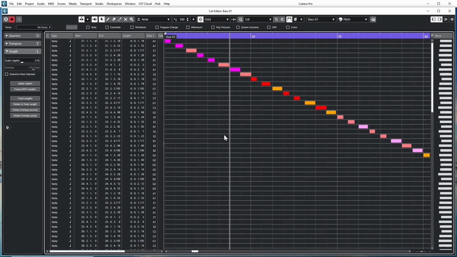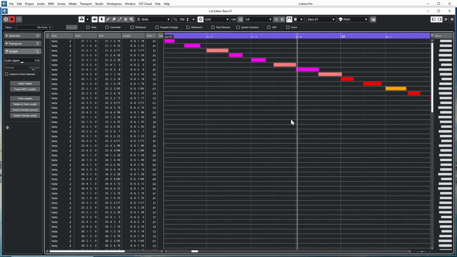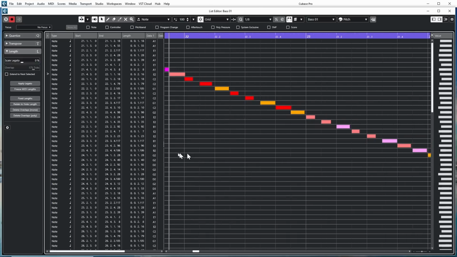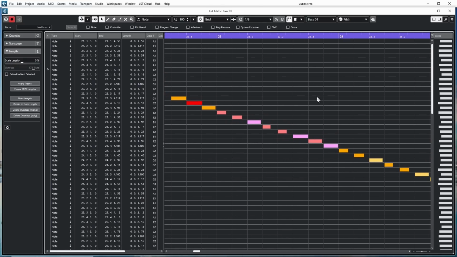Once you open up the list editor, whatever MIDI data is in your event now shows up as a long list. It shows all the note values, plays through each MIDI note in your event, and it has various menus over on the left, the functions that we can carry out. You can zoom in and out the typical ways you would for your keyboard. Grab the ruler, zoom in and out. All the same things you would normally do in the project view, you can do here in the list editor.